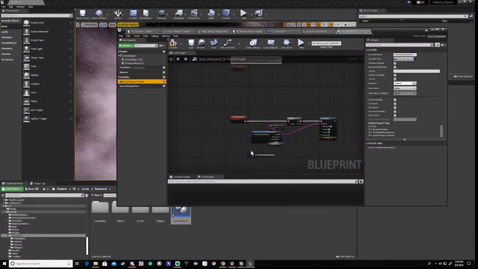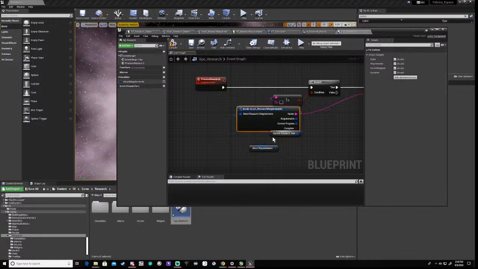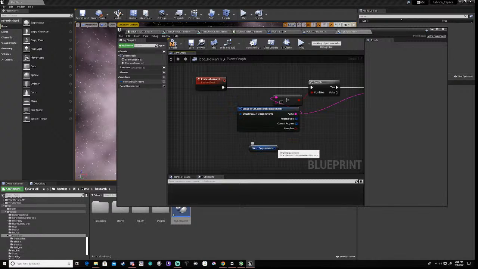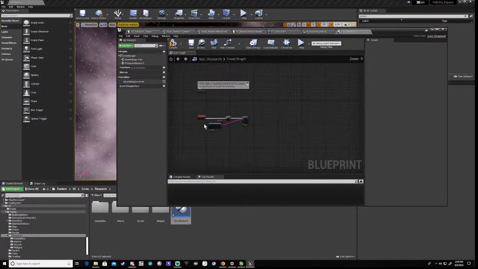And this is going to go in here, and this is going to go in here, and that is going to get deleted. Okay. So basically what we're doing is we're using a research component, and it is basically going to calculate all the current values for the processing, right?